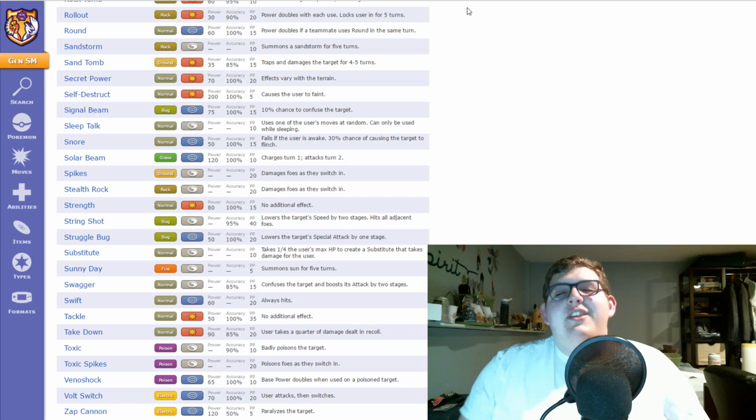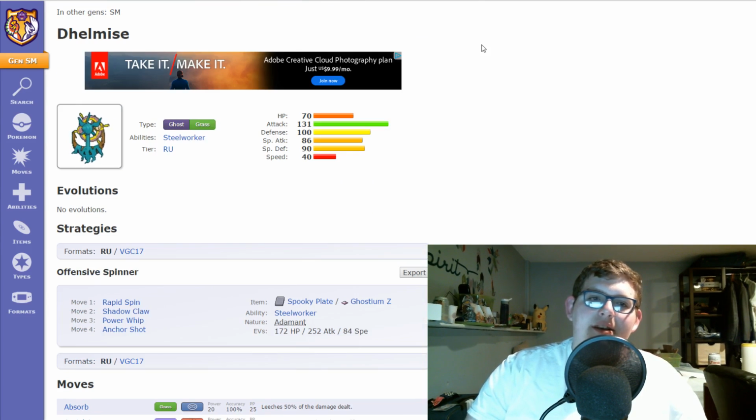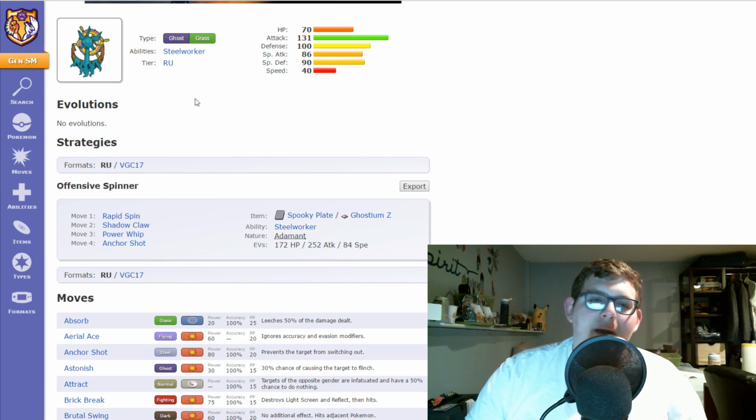But to get into some of my other hazard control, I still needed a grass type at this point in the draft, and a grass type would have been really helpful. I wanted Serena, but I got drafted a little bit before, so I had to spend a little bit extra points, but I did end up getting Delmise. Delmise with Steelworker basically makes it a steel type, gives it STAB on steel type moves without the 4 times fire weakness. But Ghost Grass, so now I have an immunity to normal type moves, barring Scrappy.